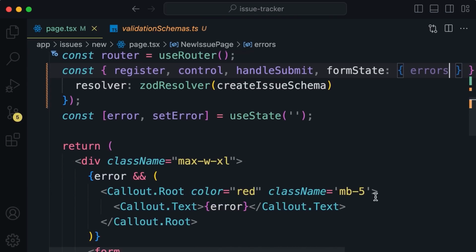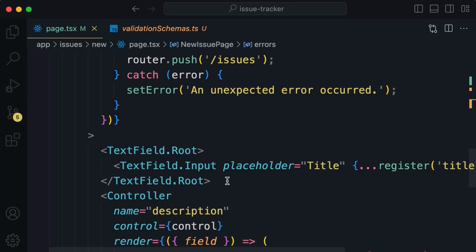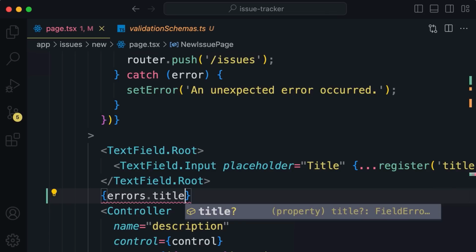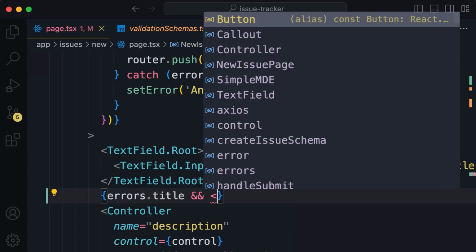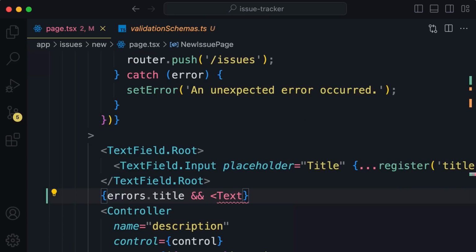Now, we want to render an error message after each field. So this is where we have the title field. Right after that, here we check if errors.title is truthy, that means we have an error for the title field. So here we render a paragraph, or we can use the Text component in Radix UI. Make sure to import it from Radix UI.